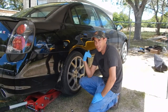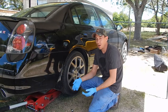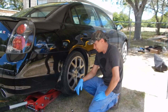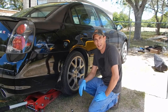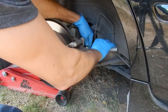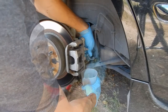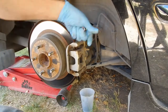Coats of primer on the front calipers are drying, so while that stuff's drying, I'm going to take these off, hopefully get all the calipers to the back, and spend the rest of the evening painting. In the meantime, I'm just putting the rotor back on so I can put the tire back on so I can lift the front and the back separately. So I'm going to get the back calipers off and get those cleaned up too. Ready, set, go!